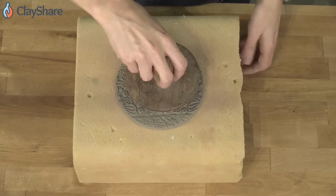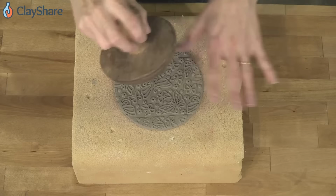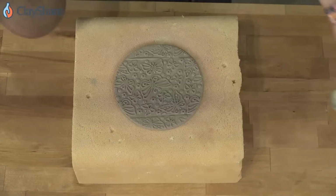All right, and then you just press down. Now keep in mind, the pressing down will lessen your texture. If you press too hard, the texture goes away. Here's this one, it has texture still, but it will be much subtler.